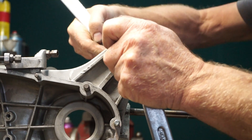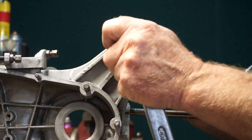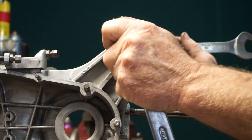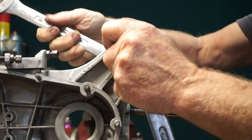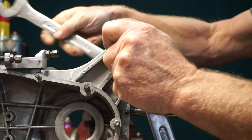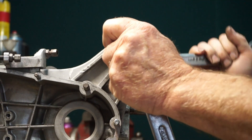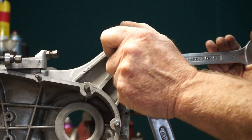So, a couple of engineering tips that you probably don't get taught in university. I don't think they go much past the laptop in university now — just pressing buttons all day. Hand skills are disappearing, and engineering skills are simply disappearing. People don't know how to get around problems. We'll do other stuff another day when I come across another problem, and show you how to remove broken studs and stuff like that.